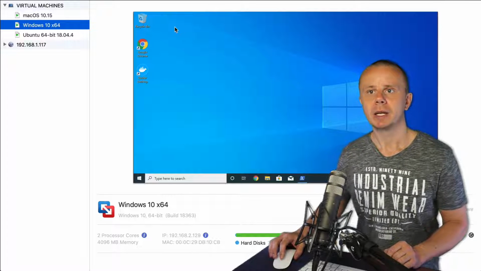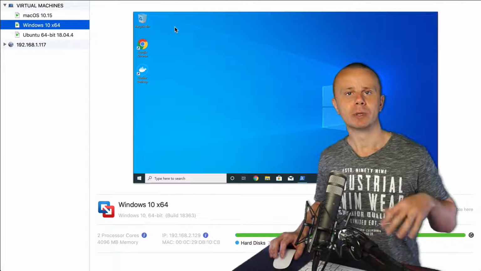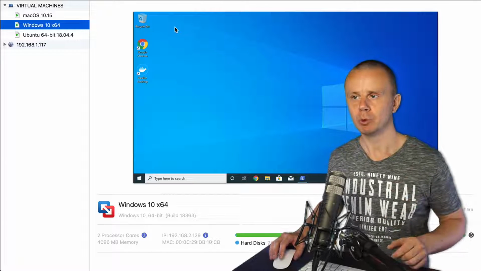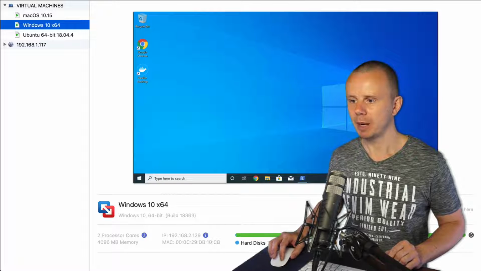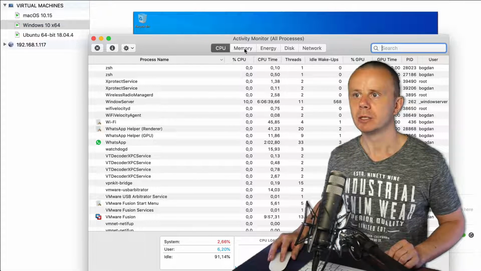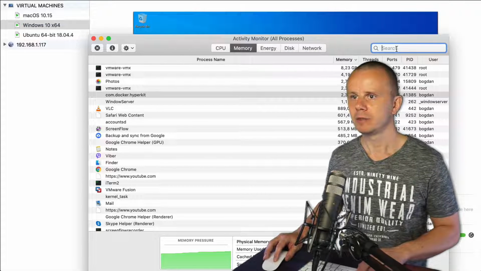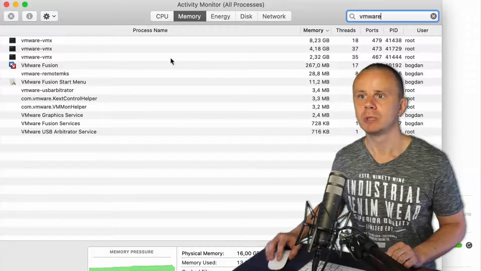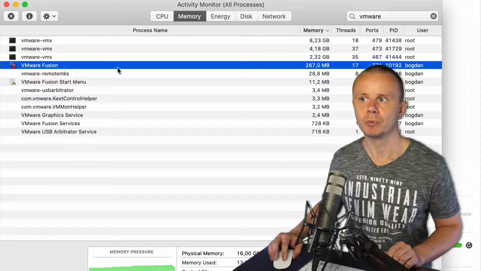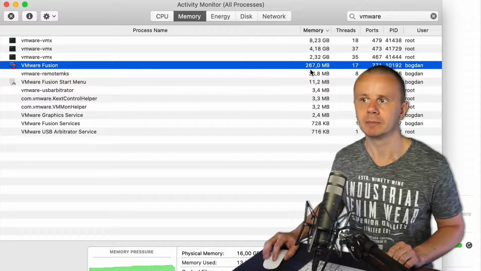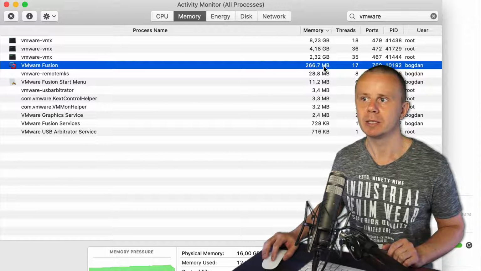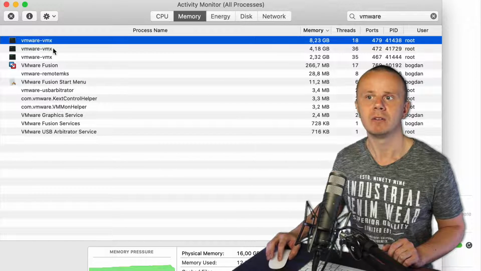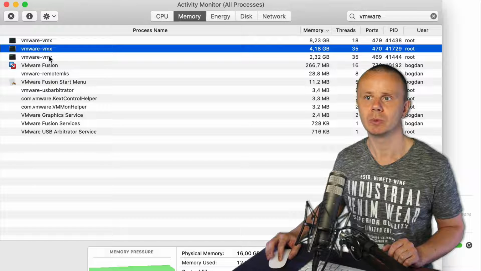Alright, but now let me demonstrate how many resources are actually used at the moment on my main computer. For that, let me open Activity Monitor, go to Memory here and filter by VMware. You'll see the main VMware Fusion process. Here it is. It takes almost 300 megabytes of RAM, but you'll also see three different VMware VMX processes. This one, and this one.